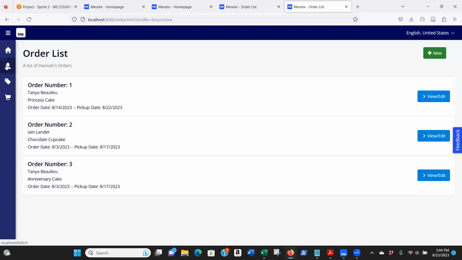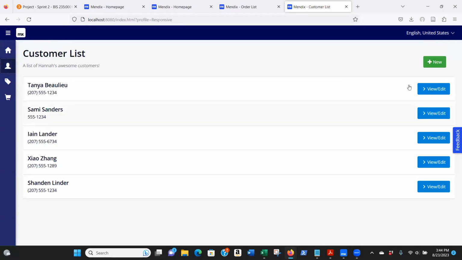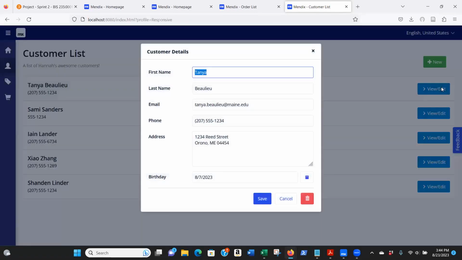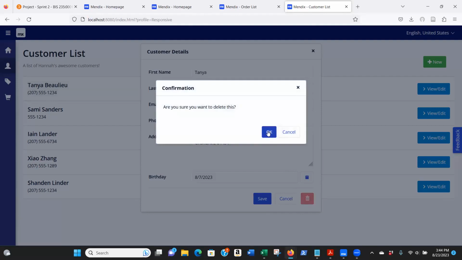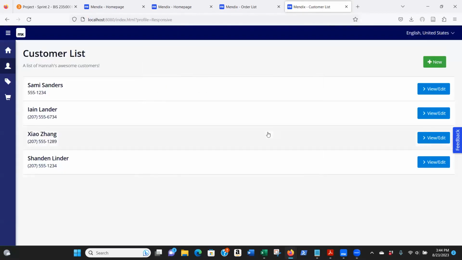Now let's say I come over here and I'm looking at customers and I see myself out there and we say, oh, maybe I'll check the data. And I'm like, okay, and instead of cancel, I accidentally hit the delete button. And I'm not paying any attention. I confirm. And I've deleted myself. Well, what do you think happened to the orders that I had out there?